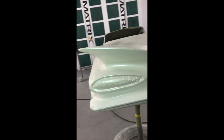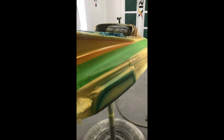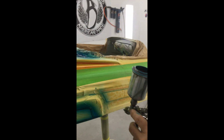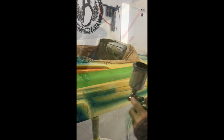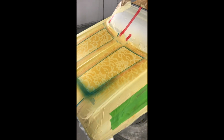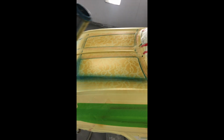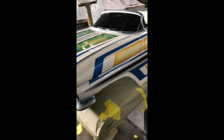I wanted to say thank you to anybody brave enough to sit through this whole video, watching me unmask this really cool pedal car. The project took a lot more time than I thought I would spend, and probably than I should, but in the end, it always looks good and I never regret it. I added a couple working shots just to give you an idea of what all went into this whole thing, and of course, some clear coat shots so you could see what it looks like shiny.